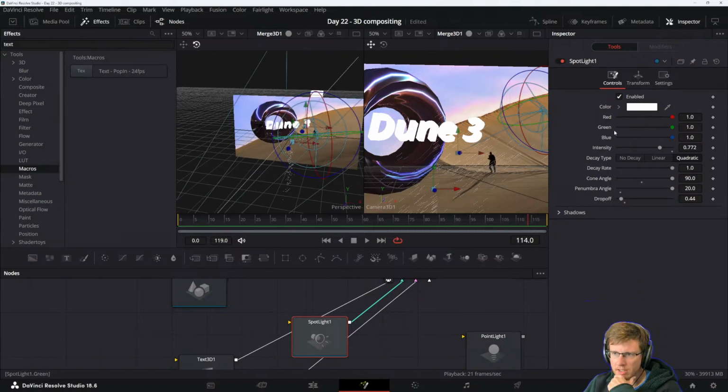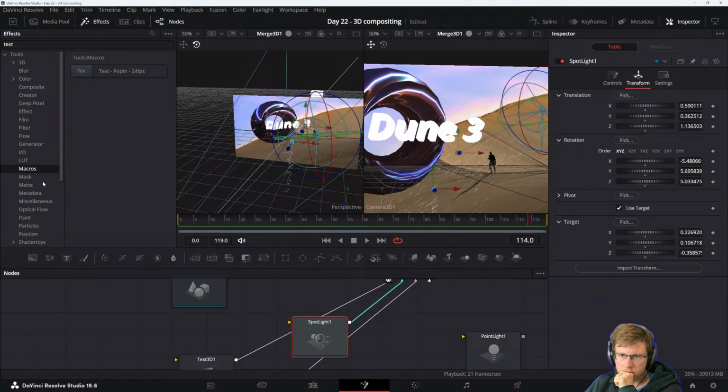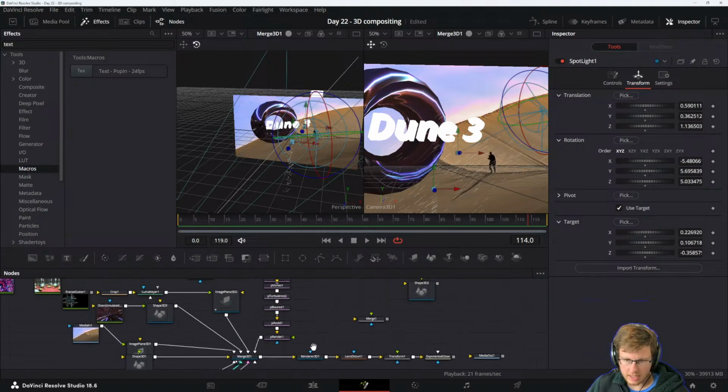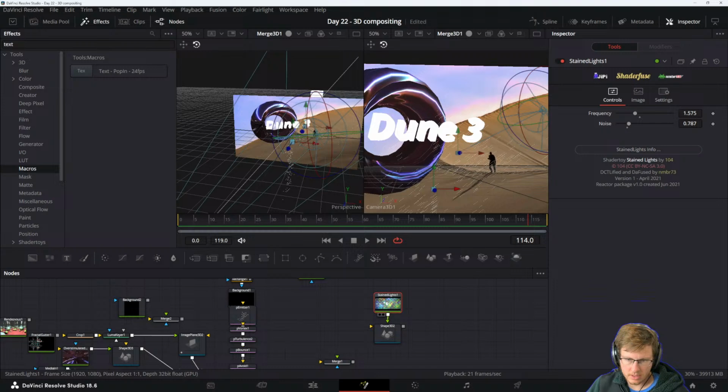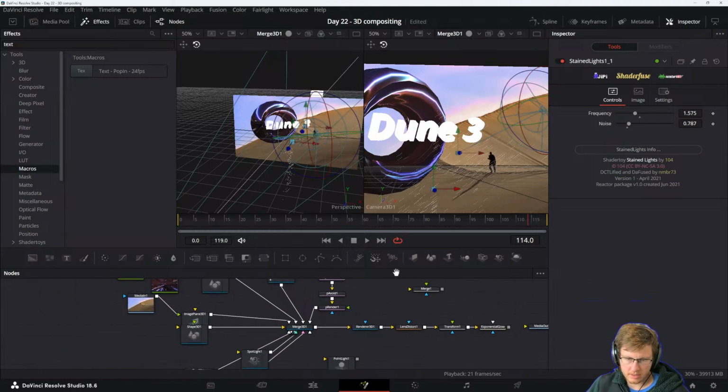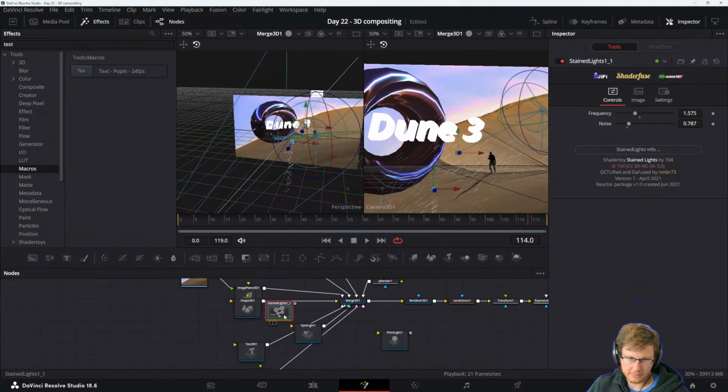I want to get some shading on this. Should we just add another? Let's add this. Let's duplicate this and use this as the text shading. Oh, yes.